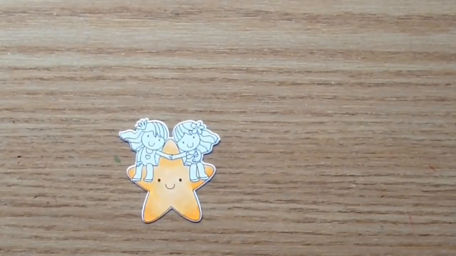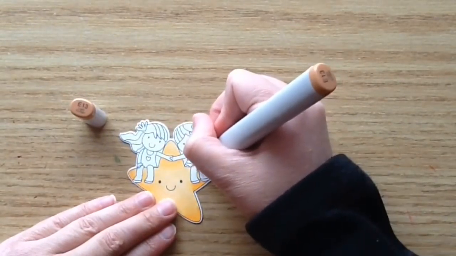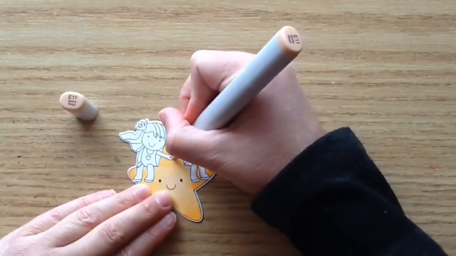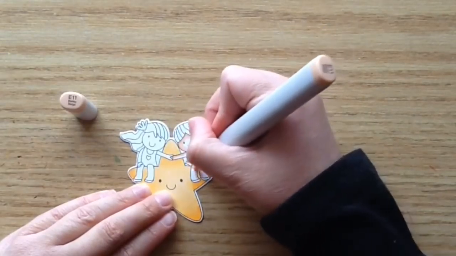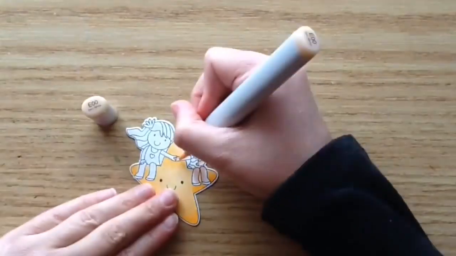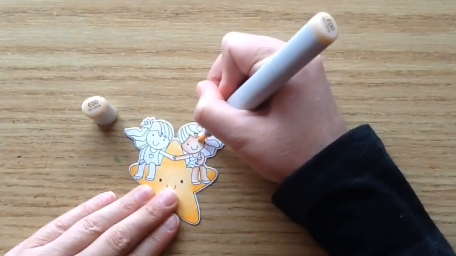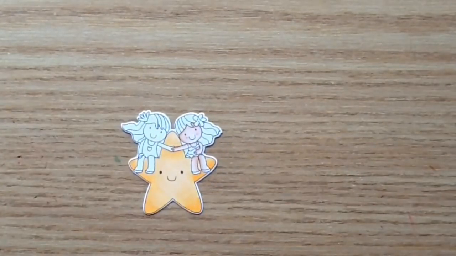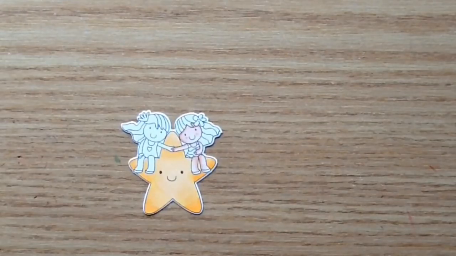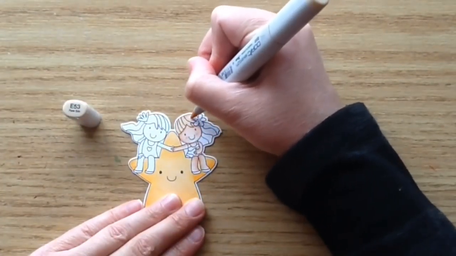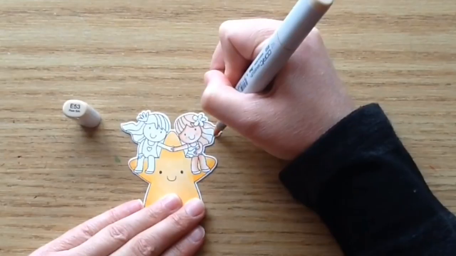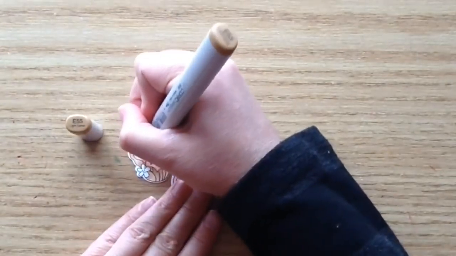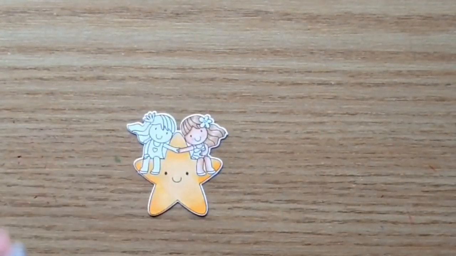And now I can start by doing the skin color for my little girl. So the first one I'm going to use E13, and I'm just adding the shading there. Then I'm going to blend it out with E11. And then I'm going to use E00 for the final blend. I'm going to use some R20 just to give a little bit of blush to the cheeks. And then for the hair, I'm going to use E53 for the lightest color. I'm going to just do a whole little base coat there on the hair. And then I'm going to go in with E55 and do a little bit of flicking motion. I'm going from the base and then from the opposite side, which would be the base, and just flicking with the Copic marker.